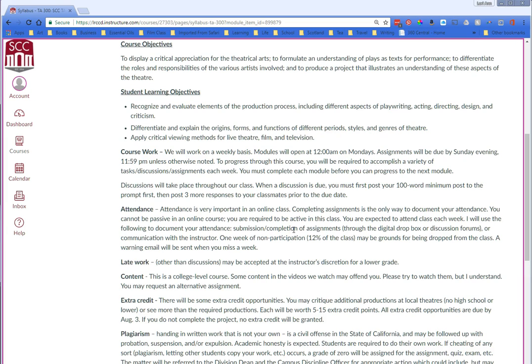It does also give you the weekend if that's when you need to do your work, but remember, you do have discussions to do, and if you wait until the weekend, you're not going to have a lot of opportunity to post on multiple days, which is a requirement. So I recommend always getting in there early in the week, even just to post your initial response for the discussion question so that you can have time to then respond to your classmates. Assignments will always be due on Sunday unless I tell you otherwise. The final will be due on the final day of class, which is, I believe, the 12th or the 14th of December. What else in here?